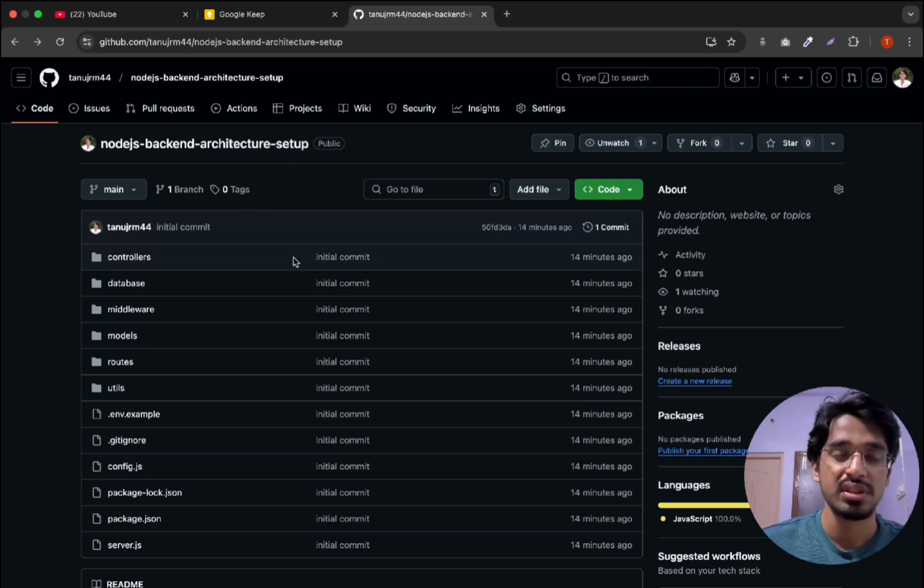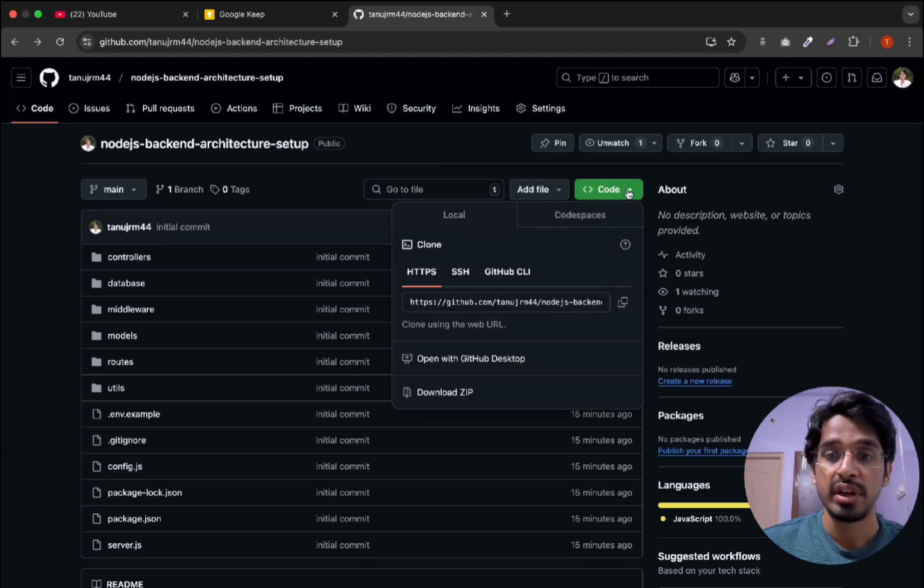This is just a basic architecture which any backend developer can build. From here onwards we are going to enhance this particular backend and take it up to the advanced level. This is just the basic level at the moment. These are all the startup files which you will find within the description of this video, so you can clone this repository into your local development environment and then we can get started from there on.